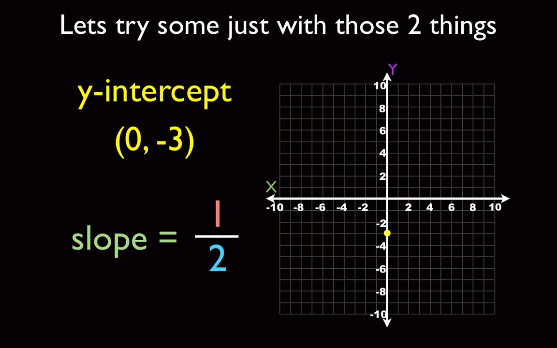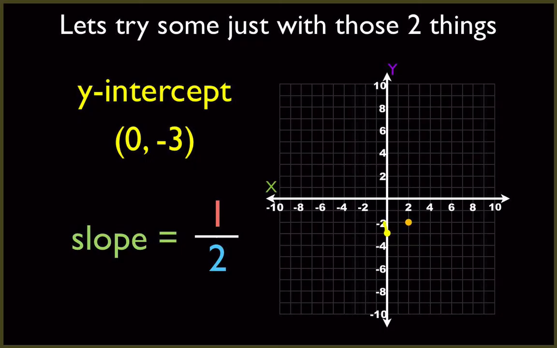Okay, now what I want you to do next is go ahead and try to graph that next slope. So what the slope does is it gives us the next point on our line and every point after that. It's like saying I'm going to walk up 1 to the right 2. Why to the right? Because this is a positive 1/2. So remember, we're always going to move up and we're going to move right. So what you should end up with is a point right there. Notice that I went up 1 and then right 2. And I'm going to repeat that process now as many times as I can. Okay, and all of those little spots are going to be where I make my points.